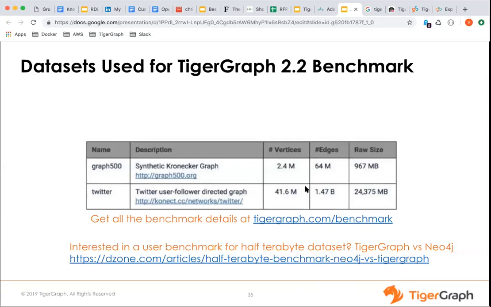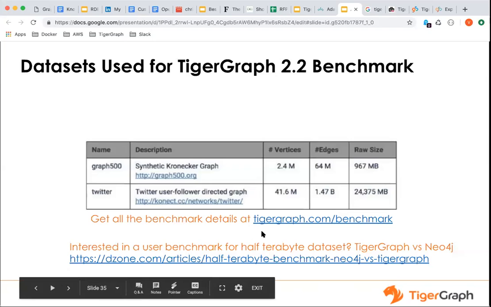The question that comes up often is, this is small, right? So why did you do this, right? Why not go up in the terabytes and so on? The reason is if we choose a large data set, a lot of these vendors can't participate just because they're just not built for that sort of thing, right? So this is our own benchmarks. Download it, check it out yourself.